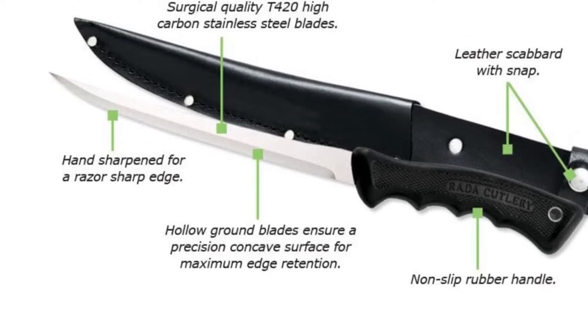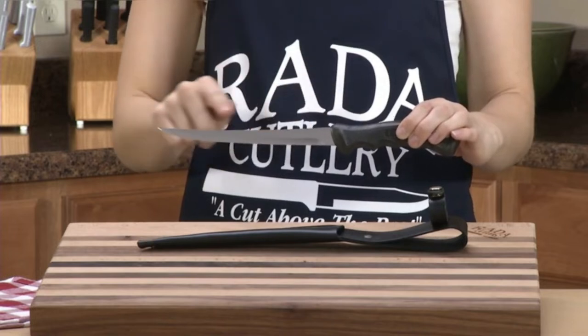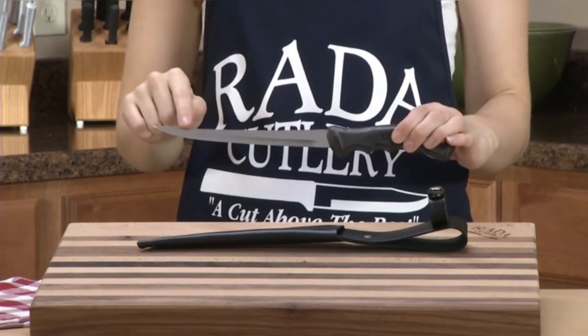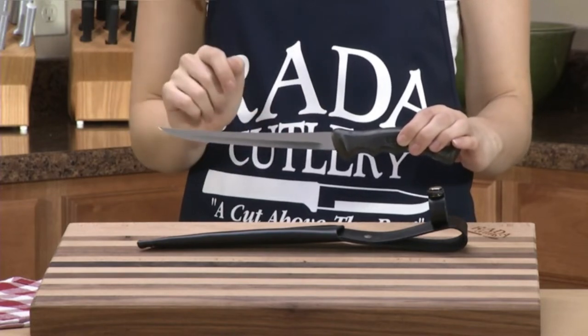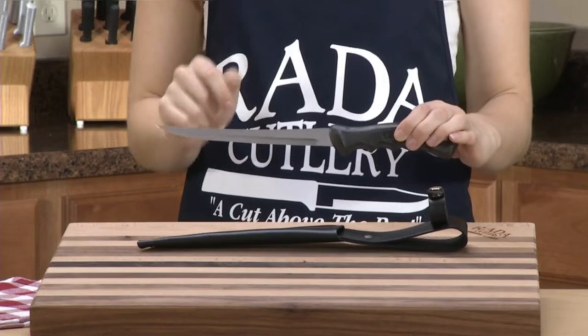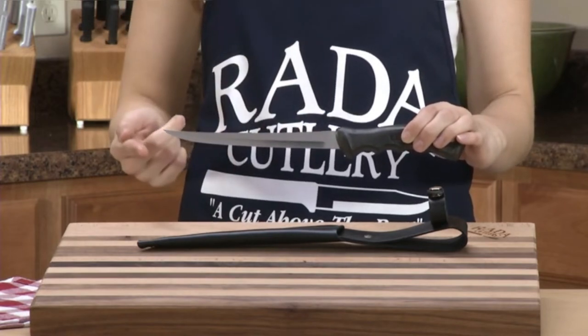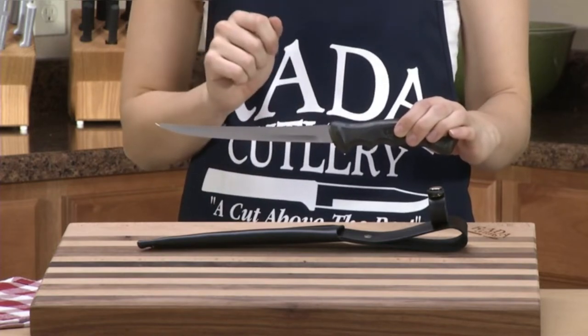Its razor-sharp blade needs more care and constant sharpening. To address this it comes with a sheath which protects from rust and keeps its edges sharp for a long period. It's easy to carry because you can attach it to your belt, and the knife handle has holes in it so you can wire it for your convenience. Pros: flexible, lightweight and sharp, sheath, rubberized handle, carbon stainless steel. Cons: frequent sharpening required.